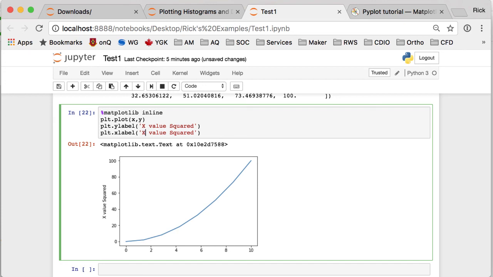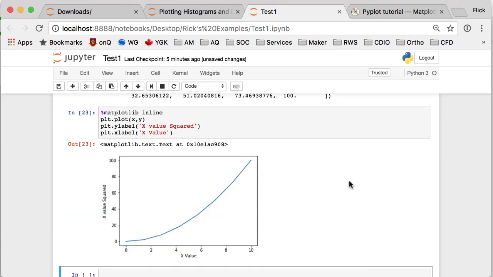So this is the x value. I like it better capitalized. And when I run that, I get the x value there and the x value squared on that axis.